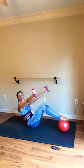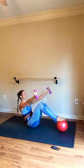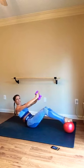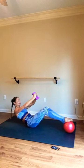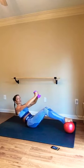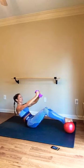Go, four, one, three, two, and hold. Legs come to a bend. Round your arms again. See if you can slide your feet out just a touch. Now, down an inch, up an inch. Good. You should be feeling a lot of fire in your arms and your abs.